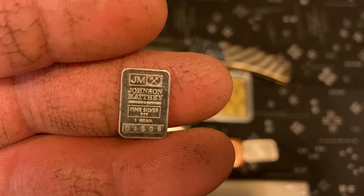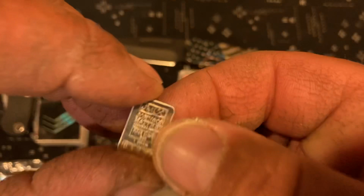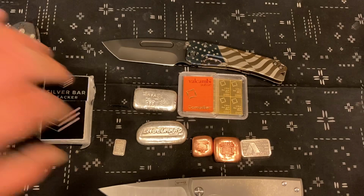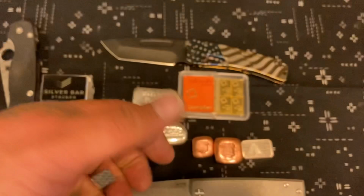But for some reason, and it's probably because my very first chunk of silver was a 10-ounce Johnson Matthey bar, this style right here, it's always resonated in my brain that that is just the coolest thing ever. So I don't know what it is about that bar, that style bar right there. I just think it's the perfect 10-ounce bar, or the perfect bar as far as pressed bars go. But when it comes to 10-ounce bars, I like poured better. And if it's pressed, I prefer the Johnson Matthey's over everything else.